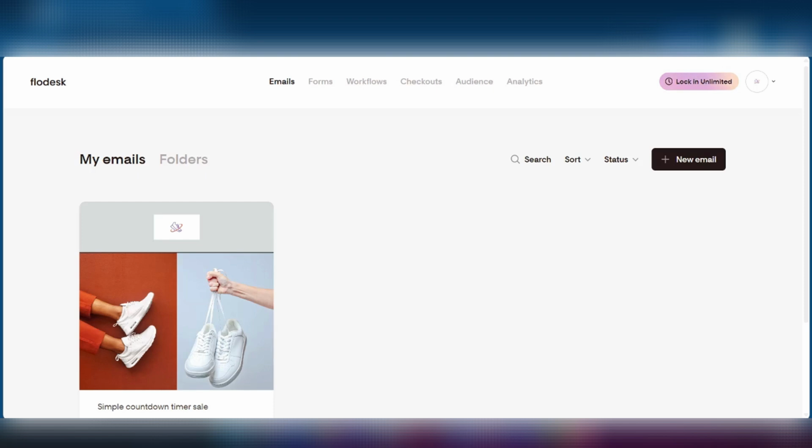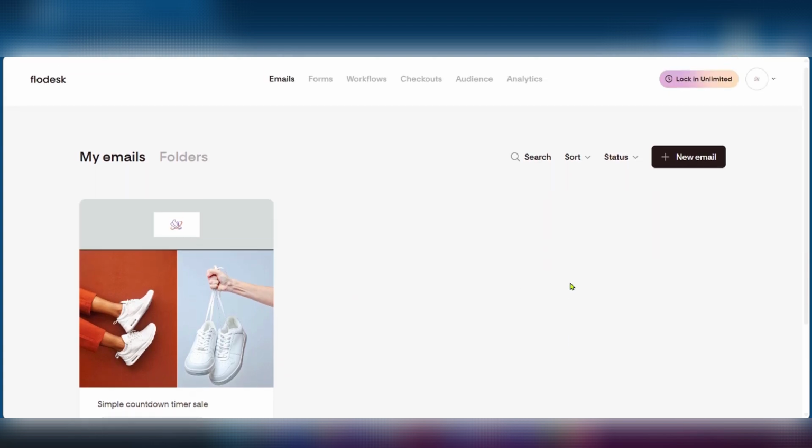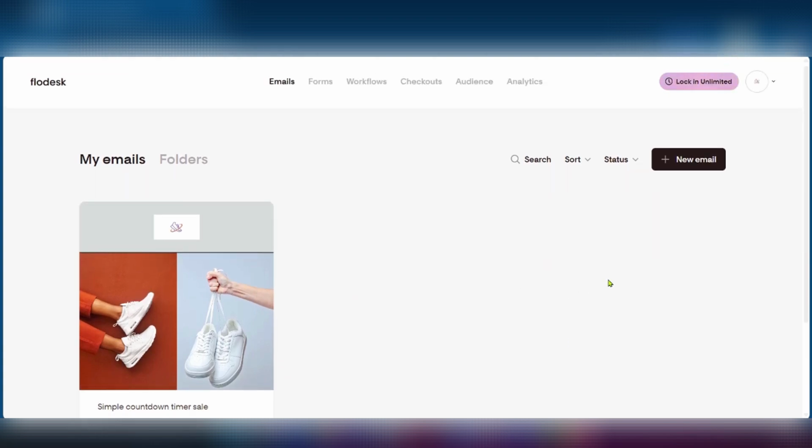Now before you can use a template, you need to have a clear plan. The most effective way to grow your list is by offering something of value, a lead magnet, in exchange for an email address. This could be a free ebook, a guide, or a checklist amongst many other options. So let's assume that we're going to be using an example of a freelance photographer who wants to welcome new subscribers who download their pricing guide and nurture them to a discovery call or booking.